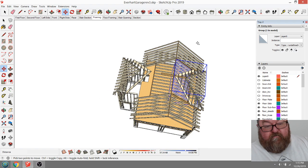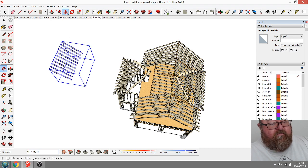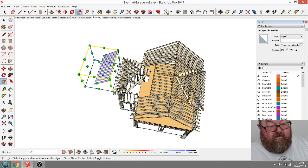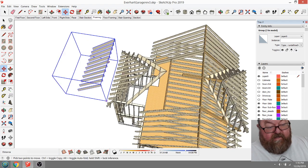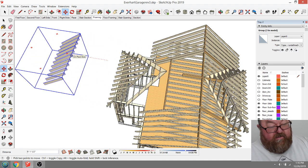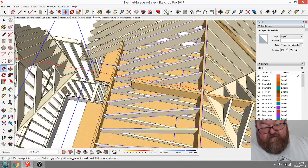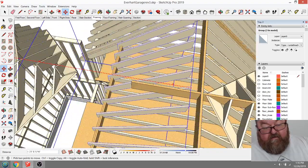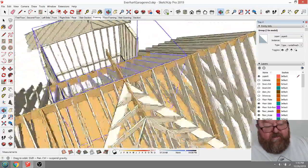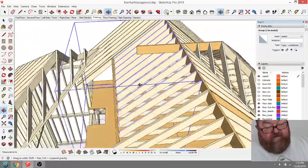Copy them. Come out here where I can work with them. Mirror it. And move it back. I found that it's easier to mirror these things. It's just flipping them around because I don't lose my reference point that way, as far as how they line up this way. So now those all line up good.